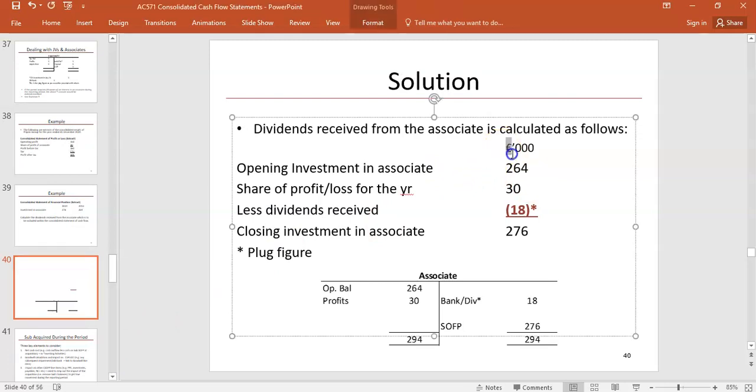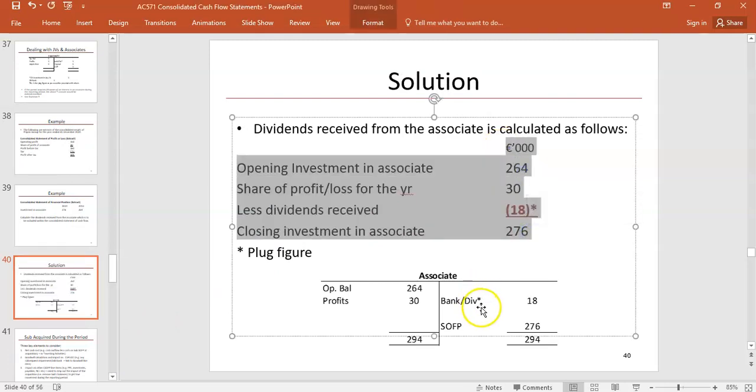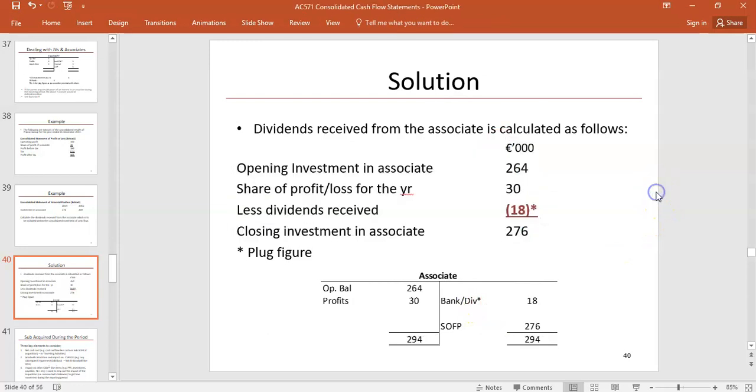You can do it columnar if you're comfortable with it, or you can do it in T account format. Either one is fine from the exam perspective. Right? So that investment in associate dividend, that will be a cash inflow in investing activities. Just slot it in and reference where your working is or where you're showing the examiner you're getting the figure from. So a lot of these statement of cash flow elements, they're smaller workings, but they all accumulate together for the exam question. So that's your first two complications, NCI and associate.